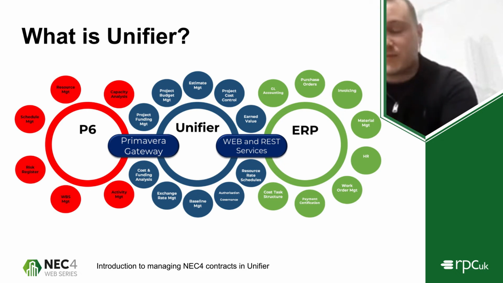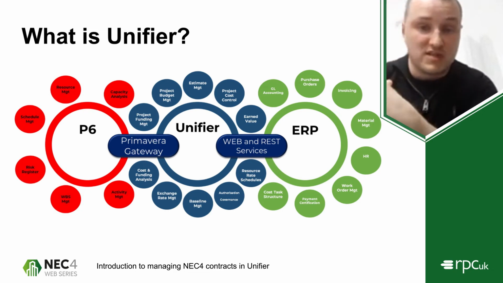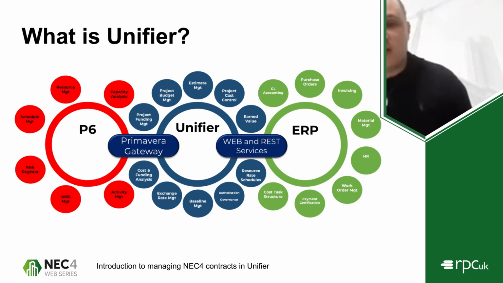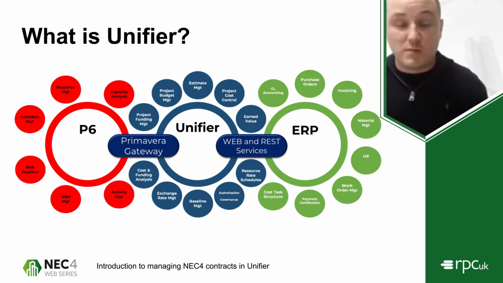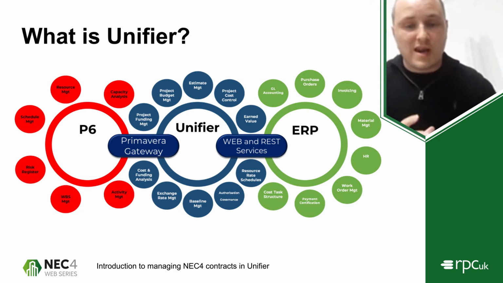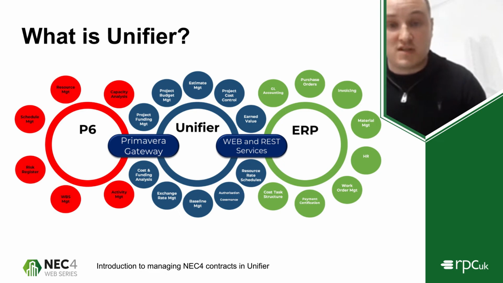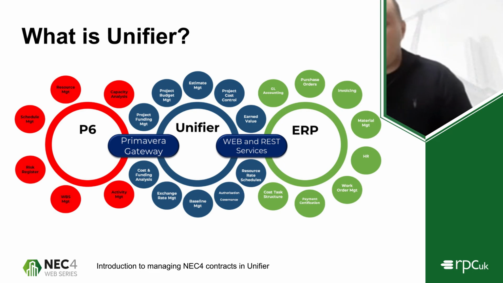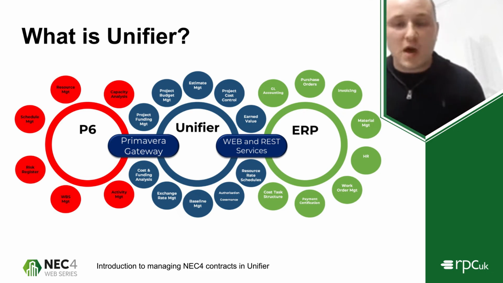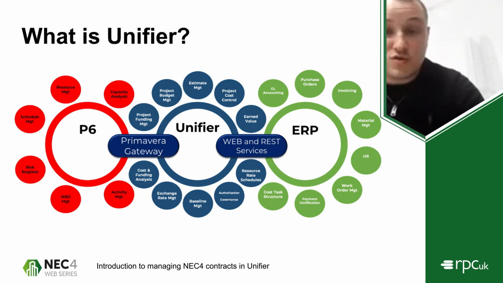And then from within that, it has something called business processes. And again, all of these can be configured within the system. So Unifier comes with some business processes out of the box, but also allows you to configure business processes within the system. So a business process in the context of NEC could be an early warning or an instruction or a compensation event. So that would be the title of that business process. Then using the available building blocks that you have within Unifier, you can start to piece together those building blocks in order to build that business process.